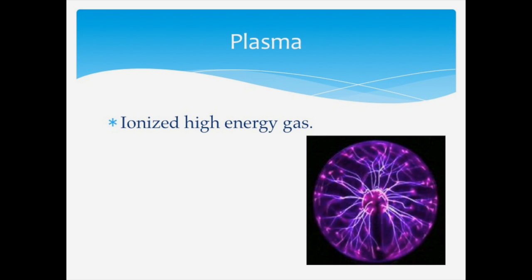Plasma is a very high energy ionized gas. It has so much energy that electrons have been removed from their atoms, resulting in positive ions and free electrons. Plasma is the most common state of matter in the universe. It describes the sort of high energy that stars exist in, but it's rather unstable on Earth.